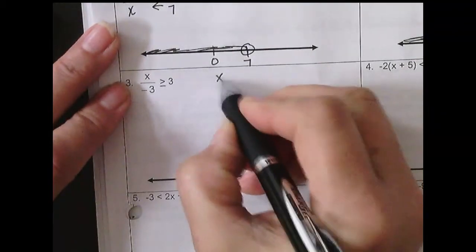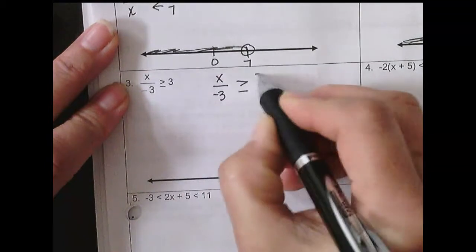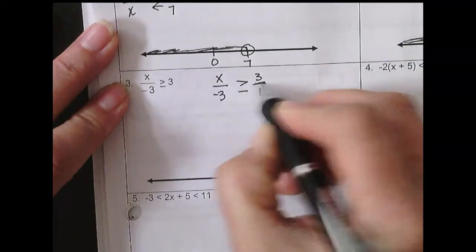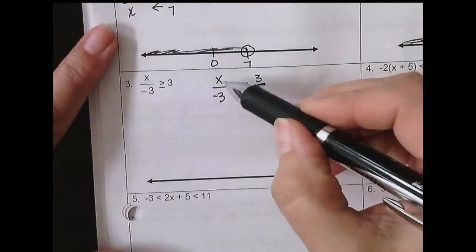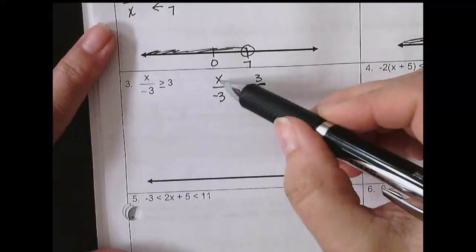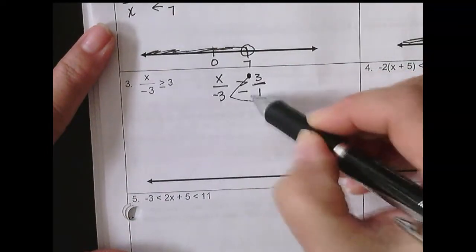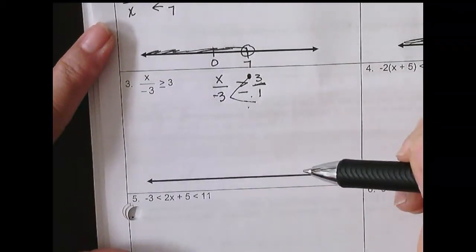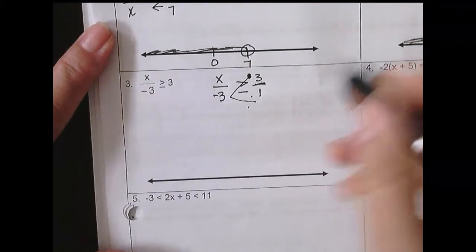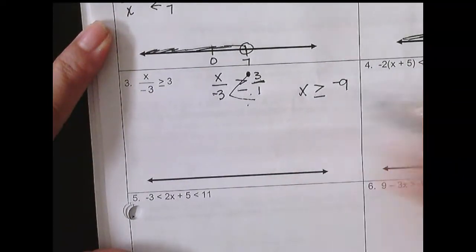So that's x over negative 3, symbol, how about 3 over 1? Any problems with that? In class, we talked about it, or I hope we did. So here's x. Move over. You've got start, diagonal, divide. So I need 3 times negative 3 divided by 1. How about negative 9? So I've got x, symbol, negative 9.